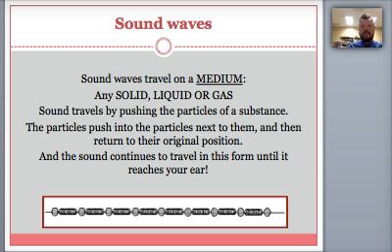Sound waves travel on a medium, any solid, liquid, or gas. Sound travels by pushing the particles of a substance. The particles push into the particles next to them and then return to their original position. And the sound continues to travel in this form until it reaches your ear.